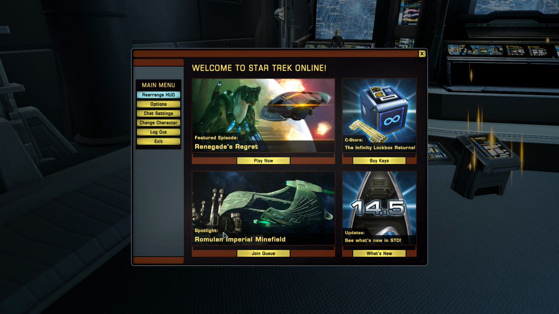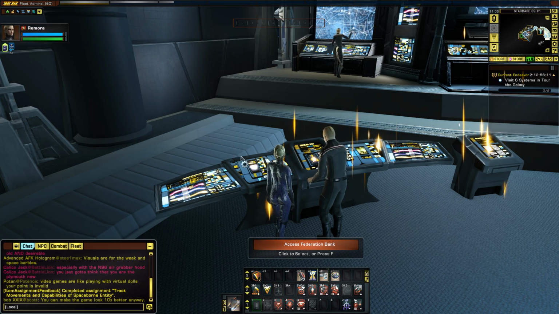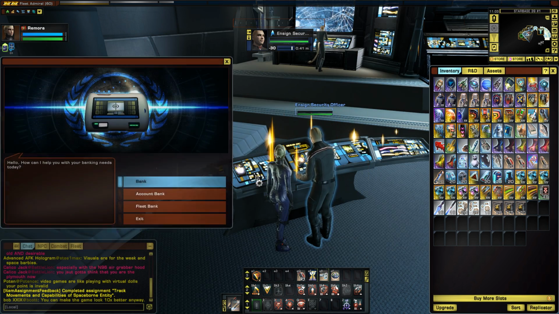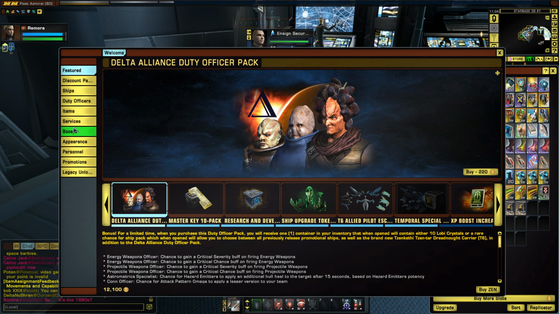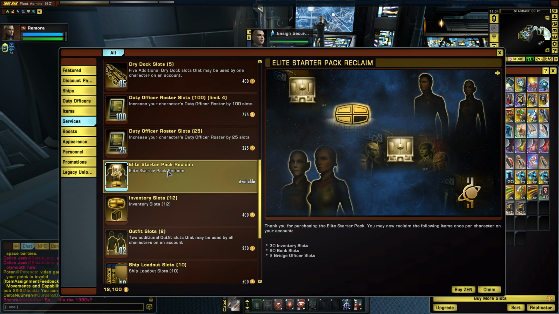I mean, plus you already have it here on the menu screen when you hit escape to the main menu. So it's already here as well. So I don't know, it's just a bit much to have to deal with it every time you switch a character. But anyway, so I'm on my alt here, and you can see this character has quite a bit fewer inventory slots, as well as a fair amount fewer bank slots. So let's go ahead and we'll do the same here. So we'll go back to our services, and we will hopefully have an available starter pack reclaim.